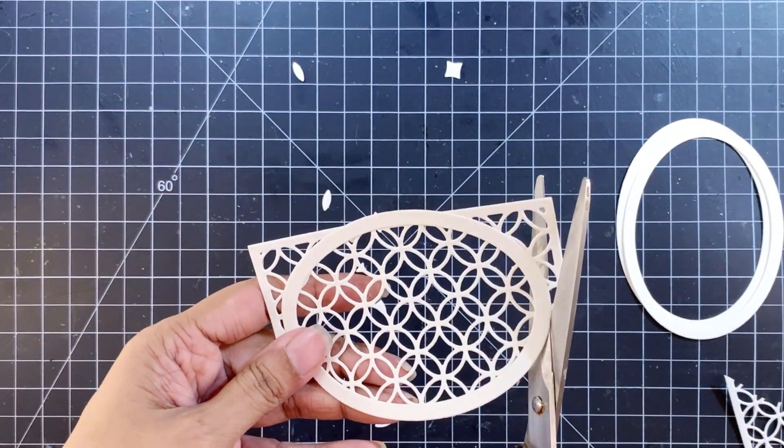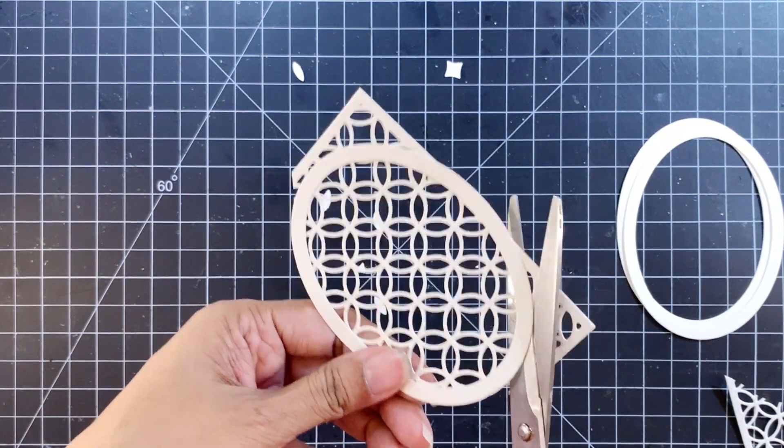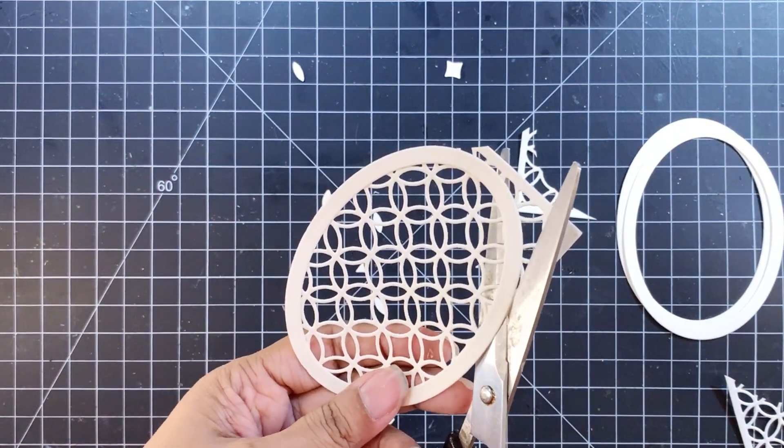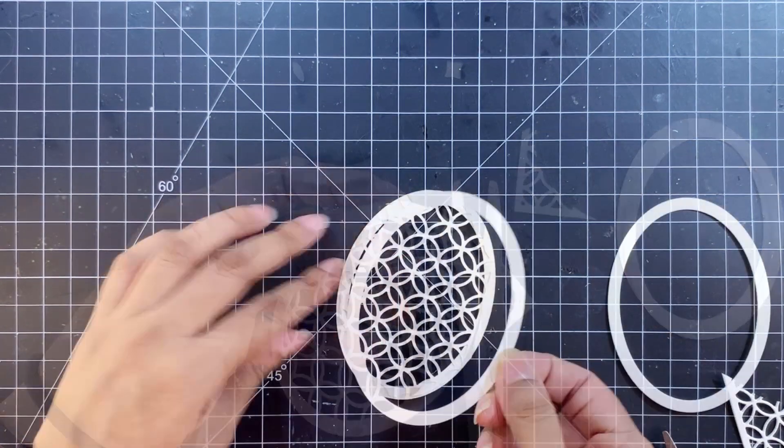If you have watched me do this before then you already know that I will apply adhesive to one of the oval frames and place it on the quilt die cut. I'm placing it on the extreme corner so that I can get two pieces out of this die cut.